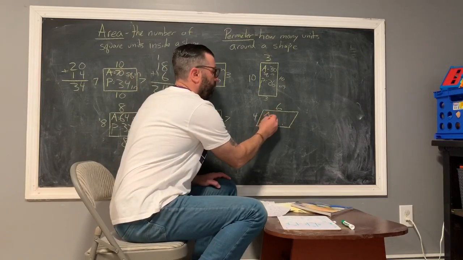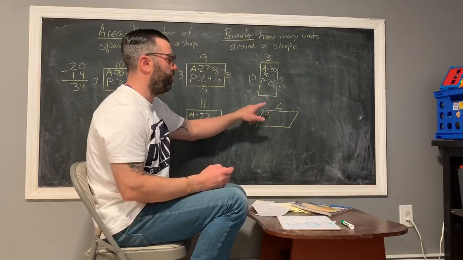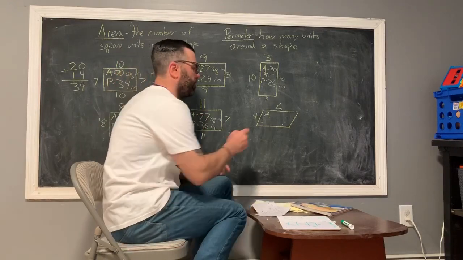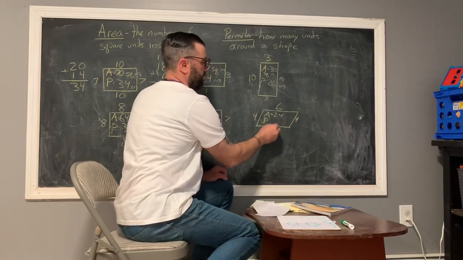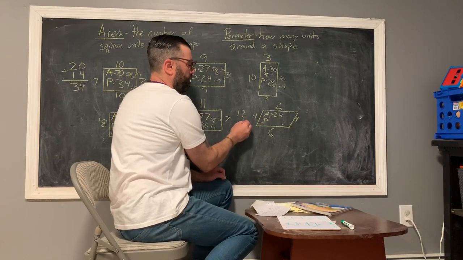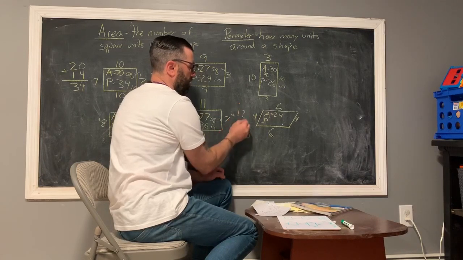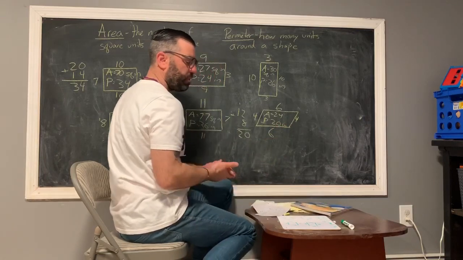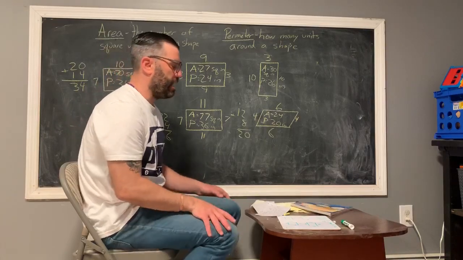We got some area. I got a 4 by 6 parallelogram. Opposite sides are equal, but for now, area 4 times 6, let's go by 4s. 4, 8, 12, 16, 20, 24. And then let's go for perimeter. Let's just figure out these sides. So I got 6 and 6 are 12. 4 and 4 are 8. So let's go 8 up 2 is 10. So the perimeter would be 20 inches. Okay. So finding area and perimeter are really, it's not that bad.